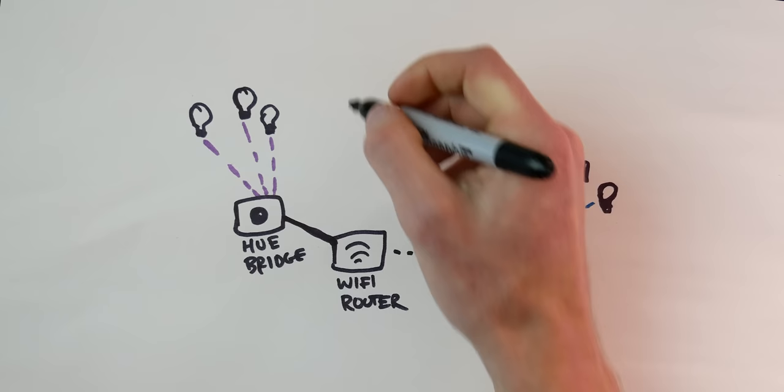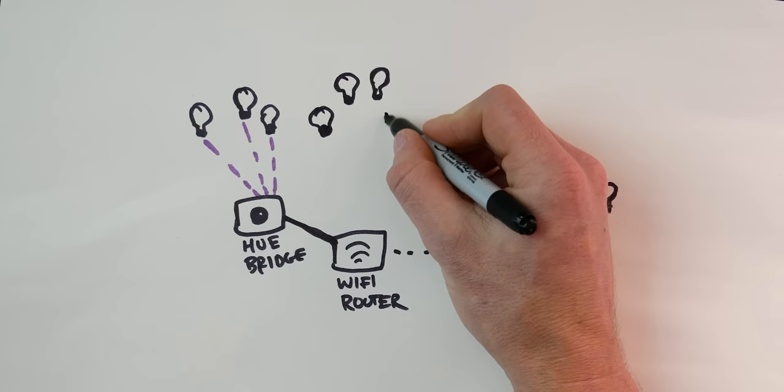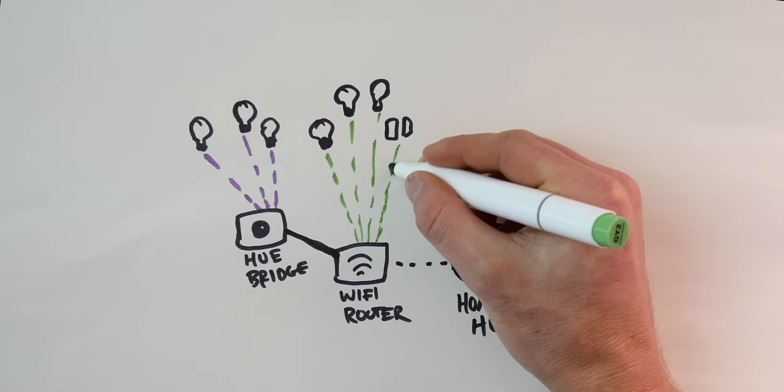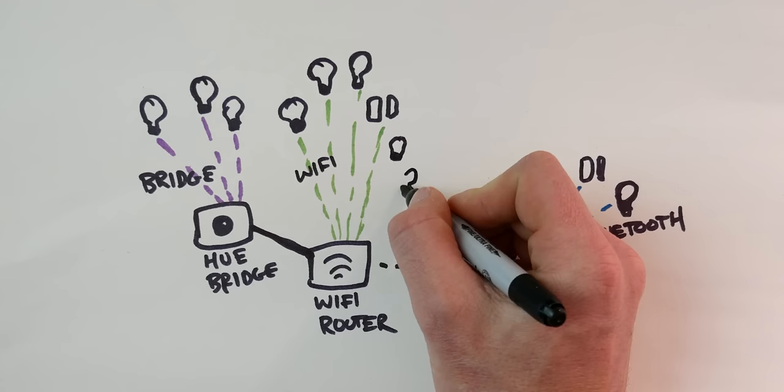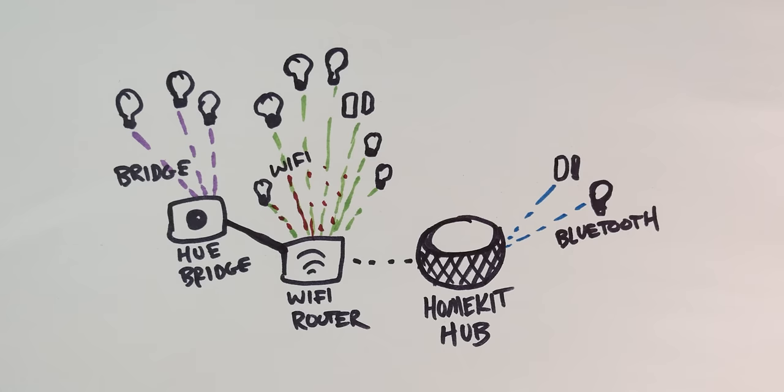Next are Wi-Fi accessories that connect directly to your Wi-Fi network. These are pretty common. The good thing is they have a better range than Bluetooth devices and connect directly to your network, meaning you don't need any additional hub or bridge. The downside is they are at the mercy of your Wi-Fi network, so it's important to establish a strong Wi-Fi network throughout your home before you get too deep in your smart home journey. Also, too many Wi-Fi devices can start to bog down your Wi-Fi — it doesn't take long for them to add up, especially if every light bulb or light switch is connected directly to Wi-Fi.